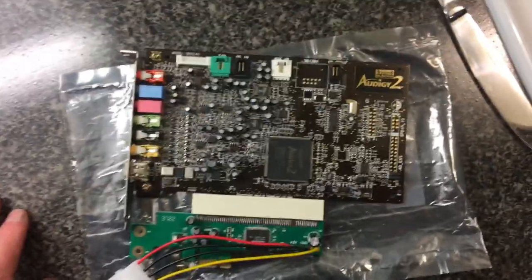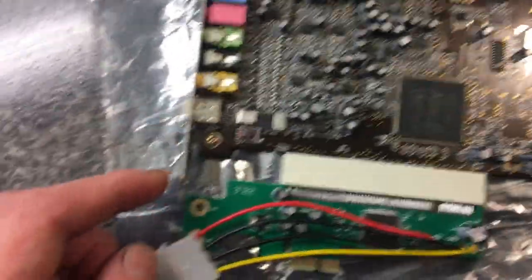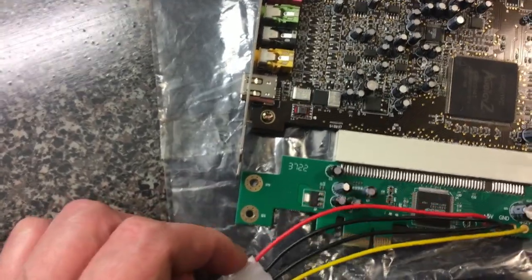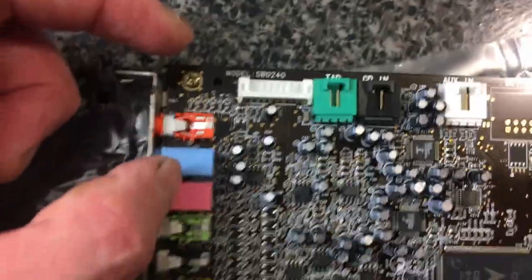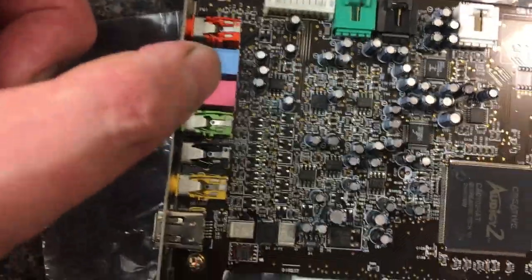So these are the two cards together in the way that I put it in. You can notice that this card's slot here is either coincident with or in front of the other one — so this one's definitely going. Between here and here, this distance — this card is now up by that distance. So what's going to happen is there's a hole in the computer where all these things are visible, and it's going to go up about that far.